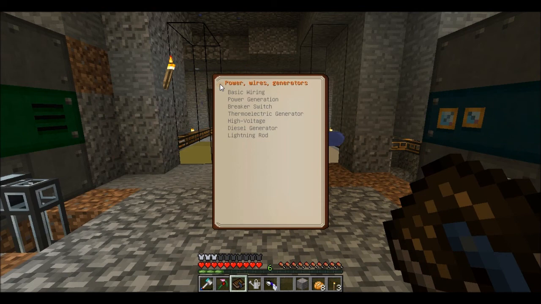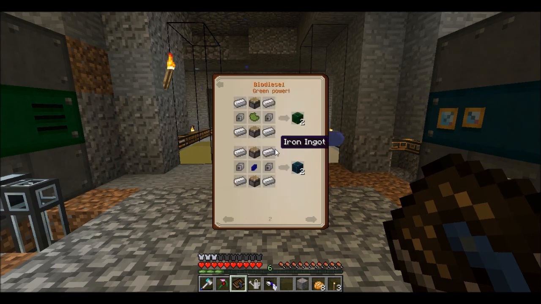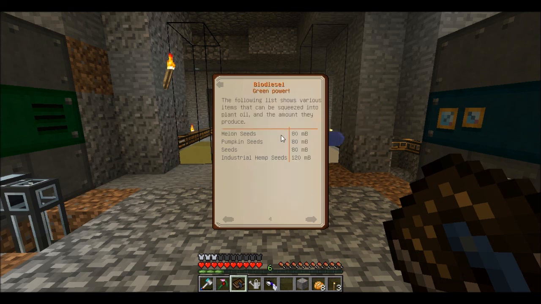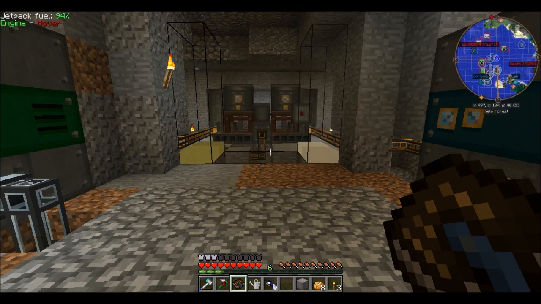So let's get the book. We are actually making, where is it? A diesel generator. And that thing at the end behind where the book is. Actually, no, that's not a diesel generator at all. That on the left is a squeezer. That on the right is a fermenter. That straight ahead of us is a refinery.